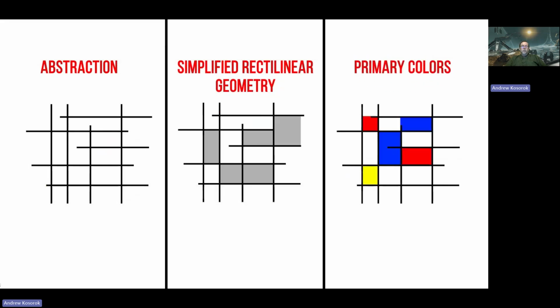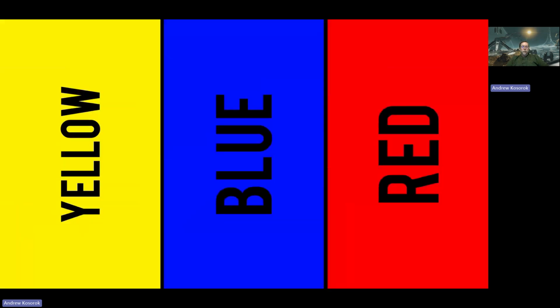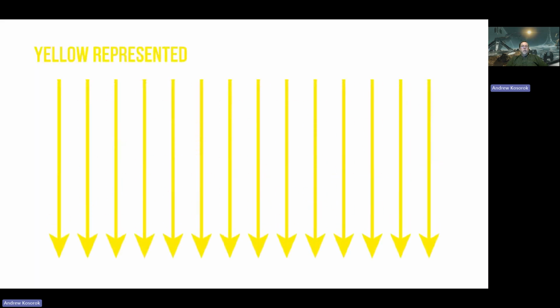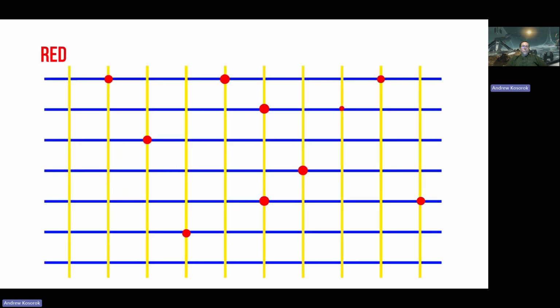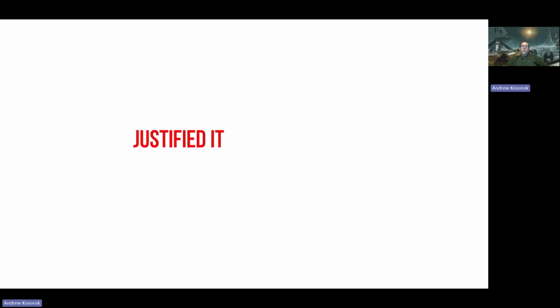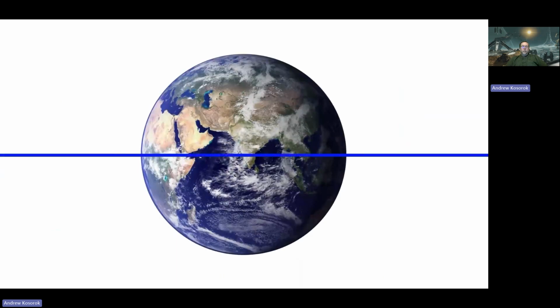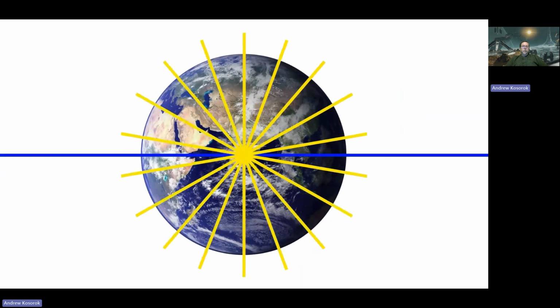Geometry and primary colors. The artists and architects that adopted this movement used yellow, blue, and red as the main colors of their artwork and considered them as the only existing colors. Yellow represented the ray or the vertical movement. Blue is the color contrasting yellow, and it is the horizontal firmament. And red is the meeting point between yellow and blue. The movement also limited its expression to rectangular geometry shapes and justified it by referencing two contrasting powers: the horizontal line that draws the course of the Earth around the Sun, and the vertical line for the movement of the sun rays emitting from its center.